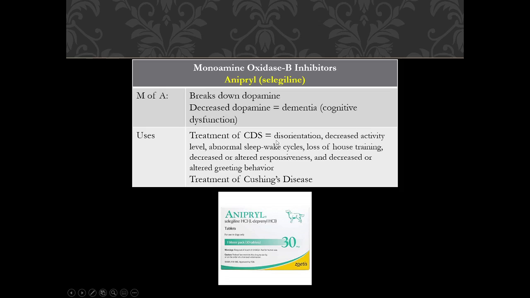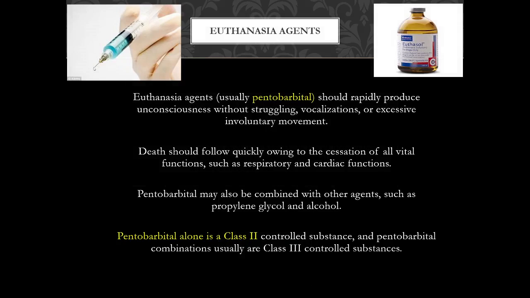So treatment of CDS, it treats this disorientation that they have. It treats that decreased activity level, the abnormal sleep-wake cycles, the loss of house training, decreased and altered responsiveness, and decreased or altered greeting behavior. So it helps them to make connections that they lost with the dementia. It's also used in the treatment, like I said, of Cushing's disease. Cushing's disease is that endocrine disease that can cause the release of adrenocorticotropin hormone.